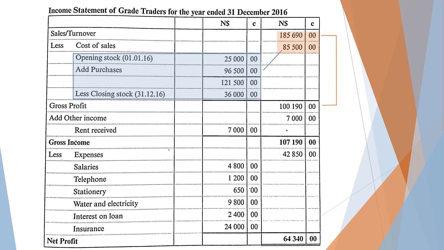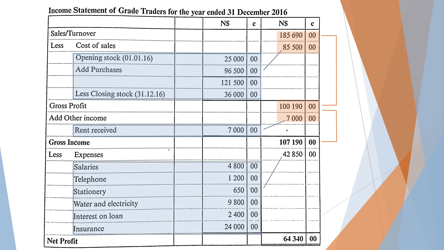Then gross profit, as we know from the formulas, is sales less cost of sales. Next we get the total of our other income, which is used to calculate gross income by adding that total to the gross profit. Lastly, we get the total of our expenses. This total is subtracted from the gross income to give us the net profit or net loss. Remember: if the expenses are more than the gross income, the business made a net loss.